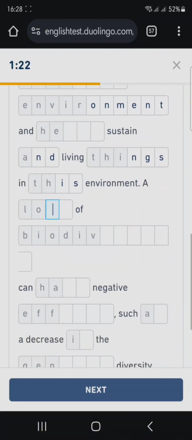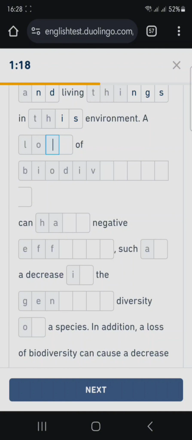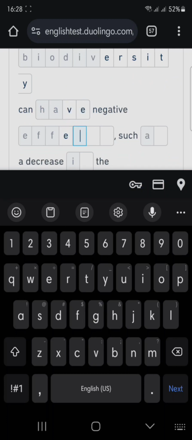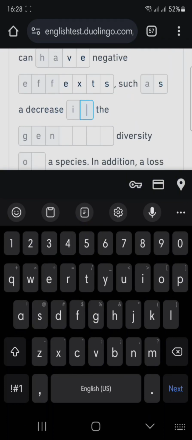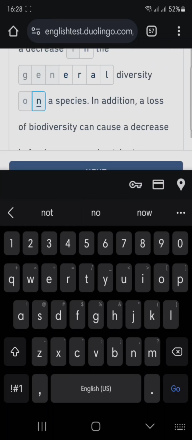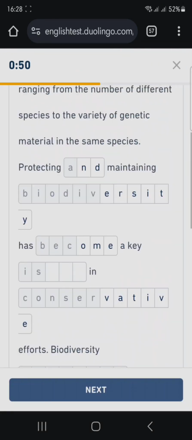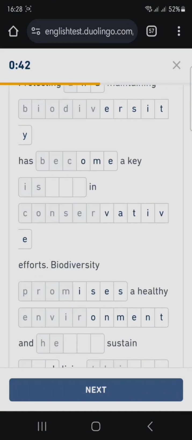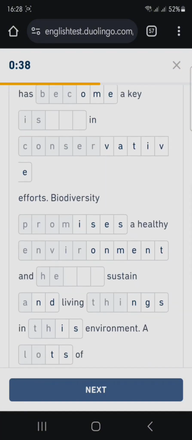Loss of biodiversity can have negative effects, such as a decrease in the general diversity of a species.